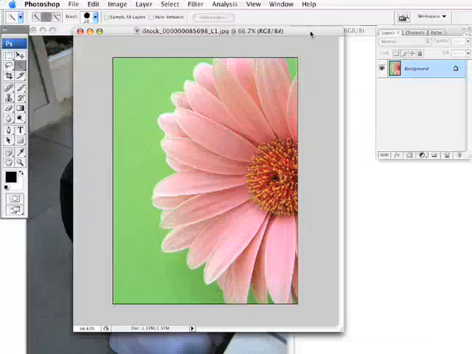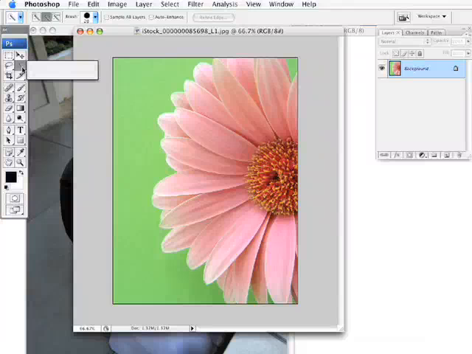Alright, now let's take a look at a brand new tool here in Photoshop CS3 called the Quick Selection tool. It's one of those tools that kind of sneaks under your radar until you start using it a few times, and I gotta say it's become my go-to selection tool lately, especially when I need to make very quick selections, even sometimes not so quick, and in some complex selections it really works great. Alright, so you go to the toolbox, and it's grouped right inside there with the magic wand.